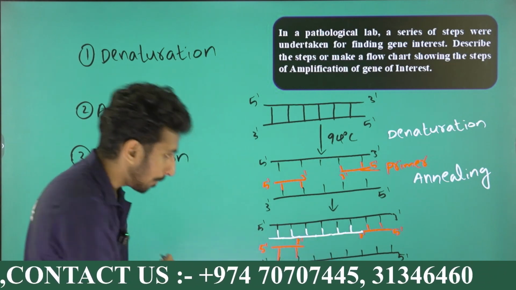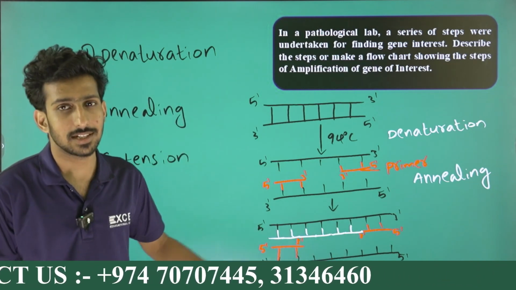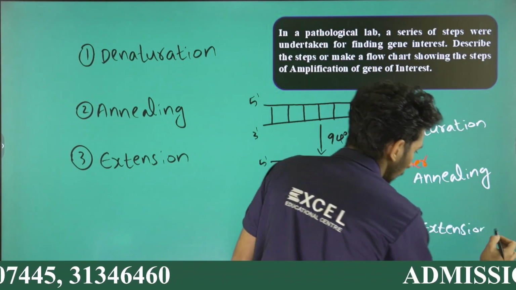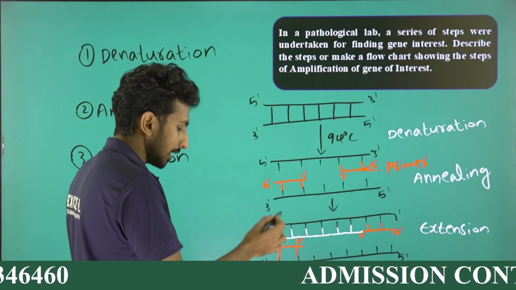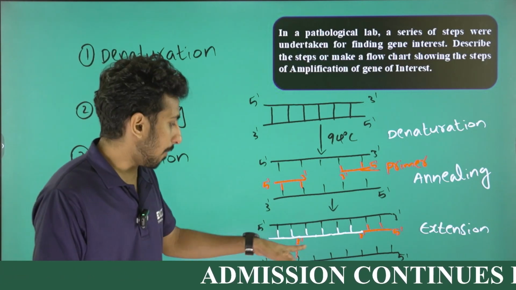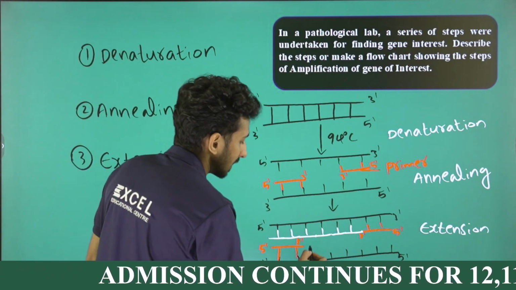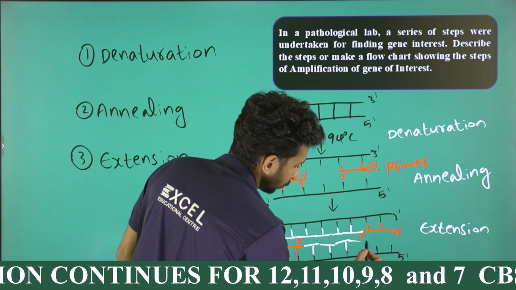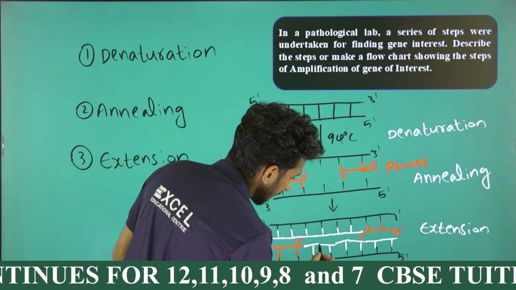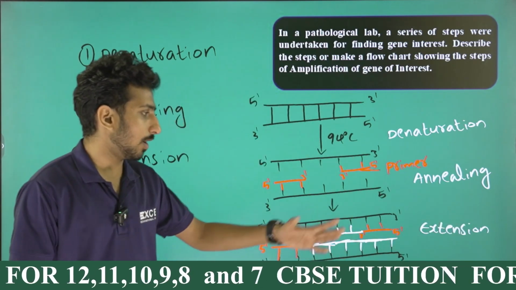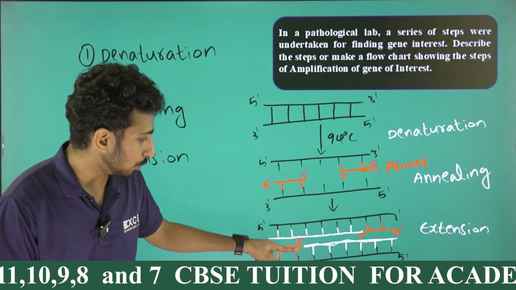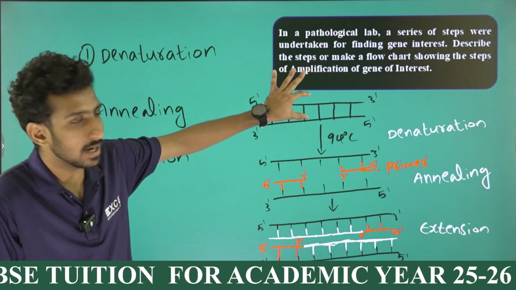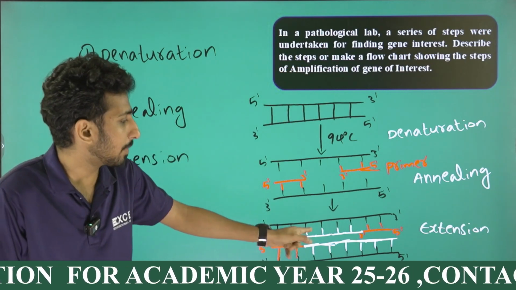And extends the primer. That is called extension. Once again, listen. The DNA polymerase enzyme comes and binds with the primer, and that DNA polymerase enzyme adds new nucleotides on the primer and extends the primer. This is called extension. Now you got two DNA fragments. We have started with one desired DNA fragment. Now you got 2 copies of that.